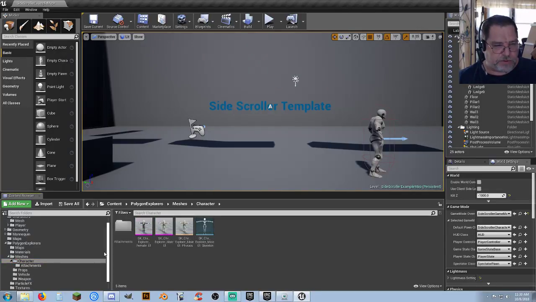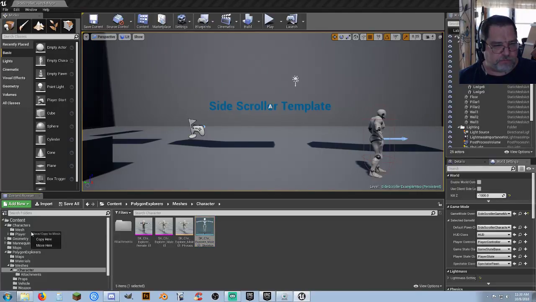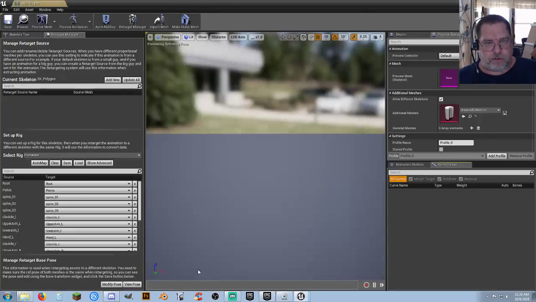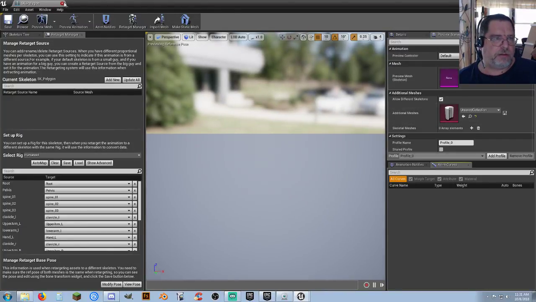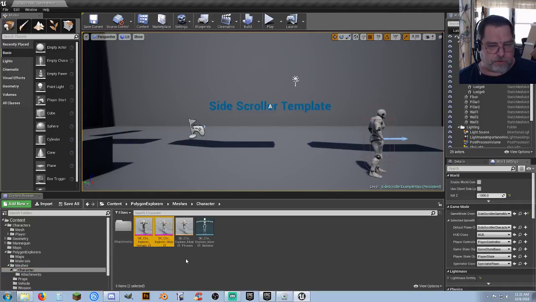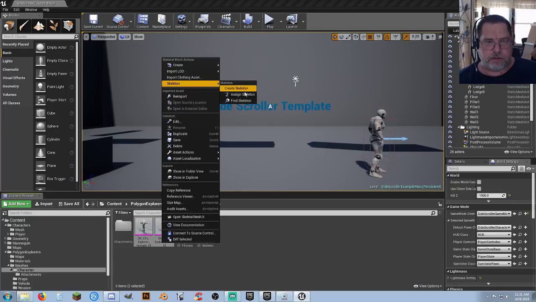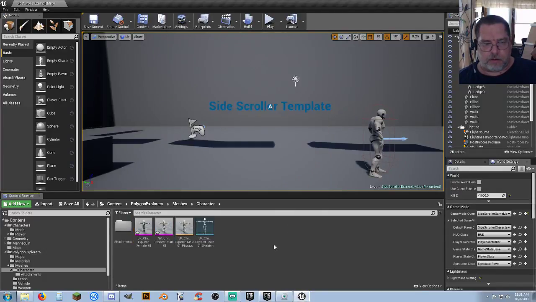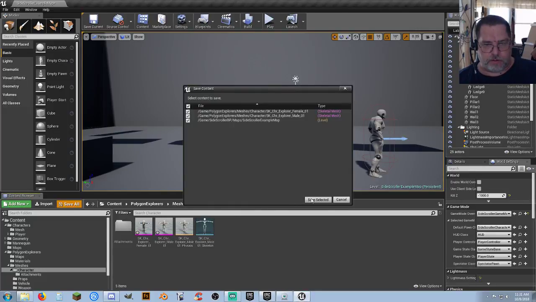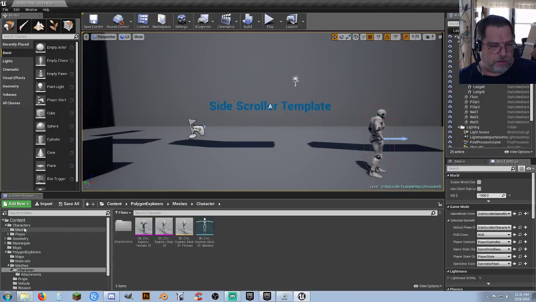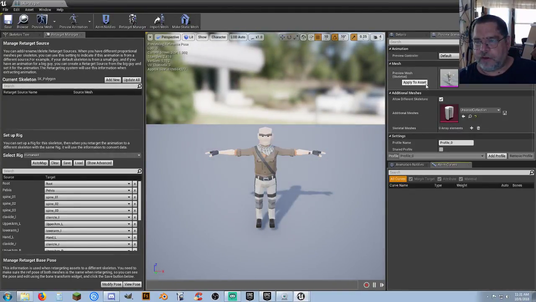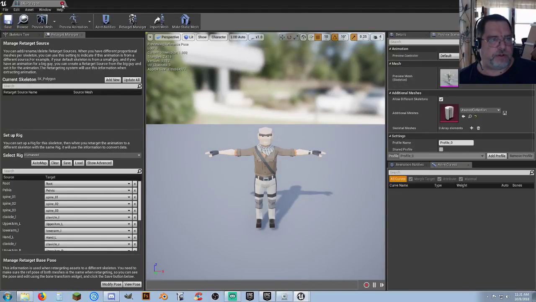So character, I'm going to grab the skeleton here, and drag it over to the mesh folder. I'm going to press F2 to rename, call this SK Polygon. And then I'm going to go into it. As you can see, there's no preview mesh. So we need to go here, grab our two characters. I'm going to right click, go to skeleton, assign skeleton, and pick my SK Polygon. And there we go. Let's do a save all. Now, if we go into our mesh, go back into here, now we have stuff to apply to it. So I'm going to do the male character, apply to asset, and save. We're good to go on this.